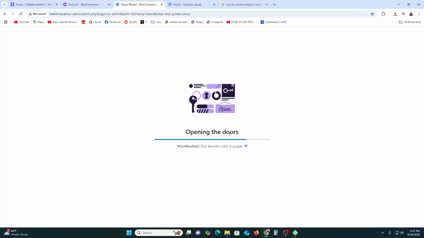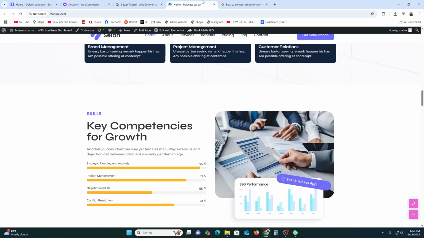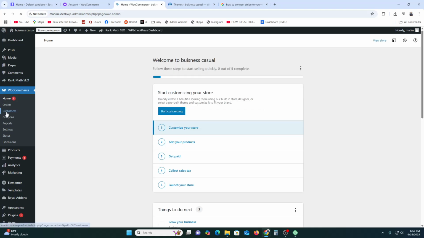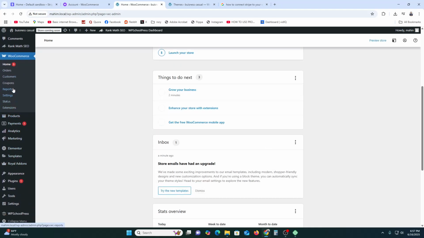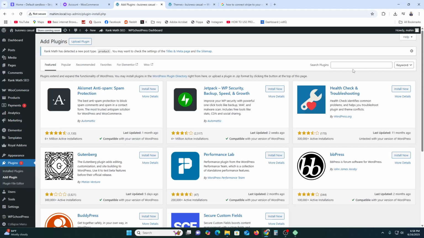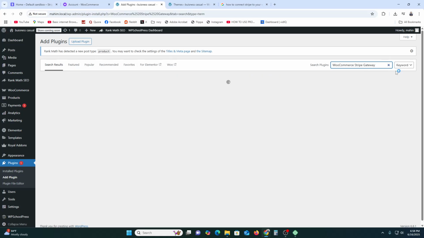As you can see, it's opening the doors, and their favorite color is purple. That's great. Let's wait a bit again, but before this we can start our work with this one. Here we just need to go to the themes again, and as you can see it has been done. They are redirecting us to the WooCommerce panel, and this is the WooCommerce panel. Here we have options. If I visit settings called payments, I want to install this plugin called WooCommerce Stripe. Let's search for it, and then you will get the options again.